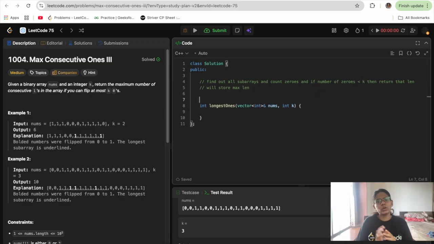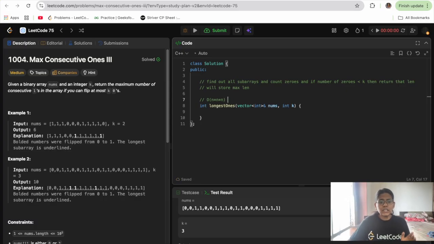But how much time will it take? Finding all subarrays itself takes big O of n square time. Then we need to find the number of zeros in that subarray, which takes big O of n again. So basically it will take big O of n cube time.